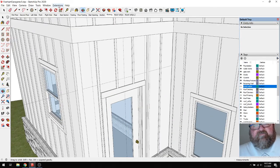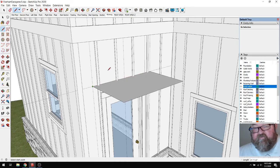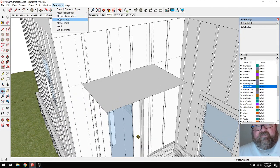So I have this extension called Medeek Truss that also has rafters. And so I thought what I would do just for the fun of it is just to see how it worked, just to show the owner. But I'm going to end up drawing the rafters individually, the whole structural system eventually, because I want to show it the way it's actually going to look. But I do like this little extension.